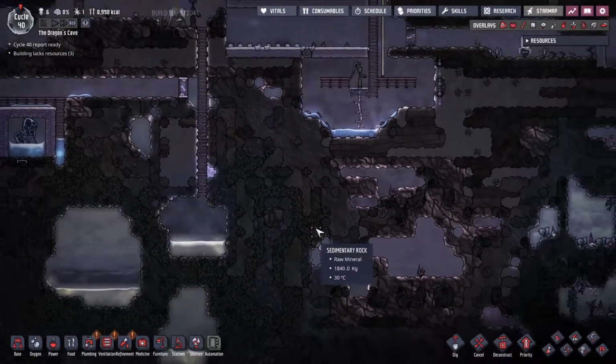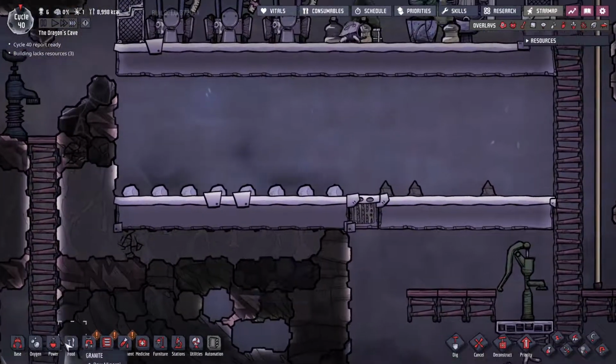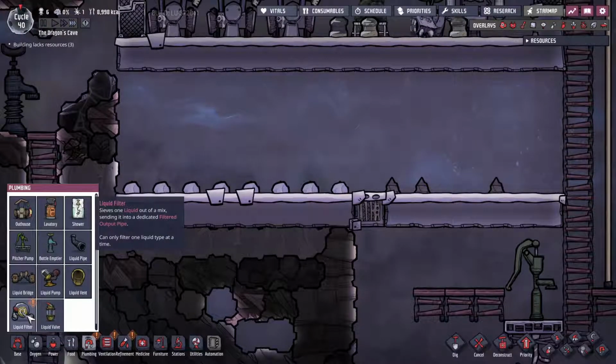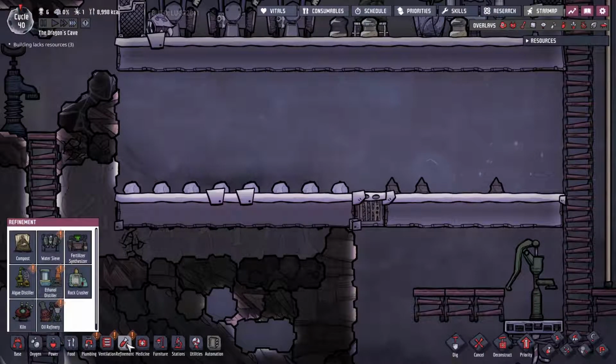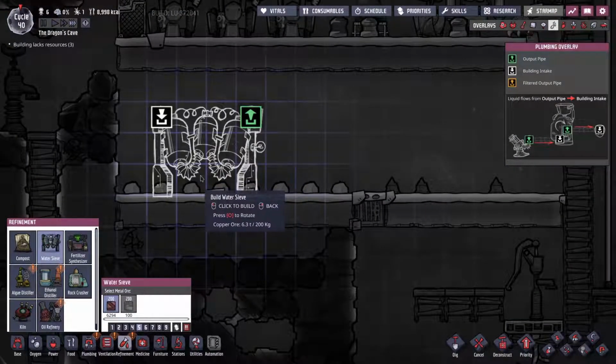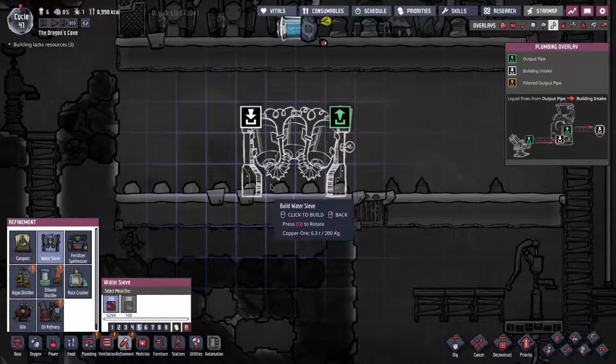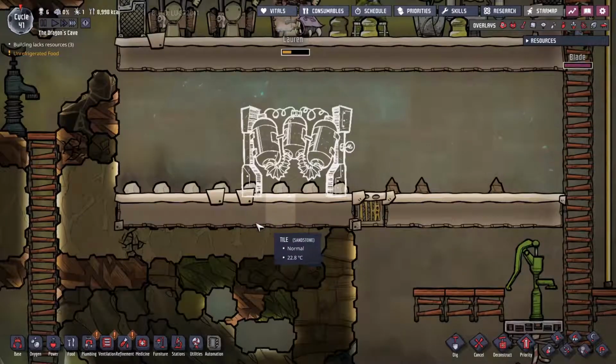How are the diggings going here? They're going very well, so let's get some plumbing. Or maybe refinement. And get that water sieve going. So that's the output. I probably want it somewhere around here.